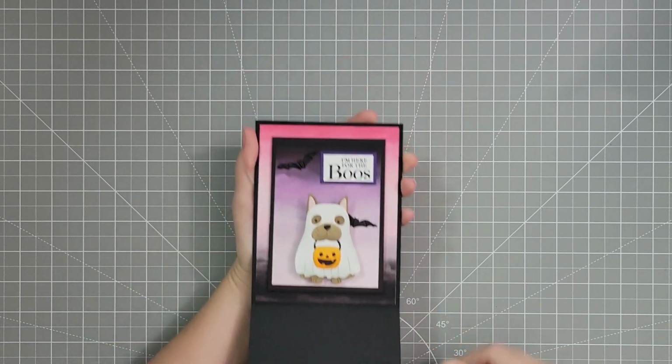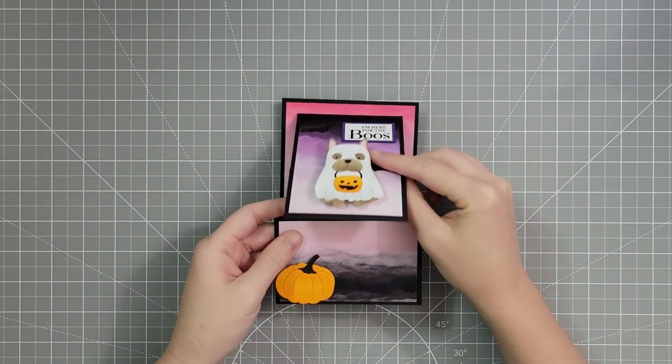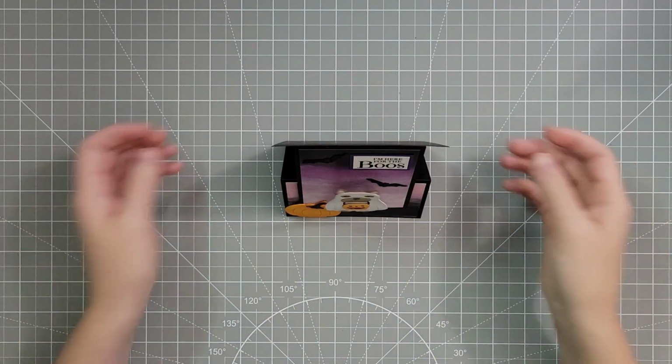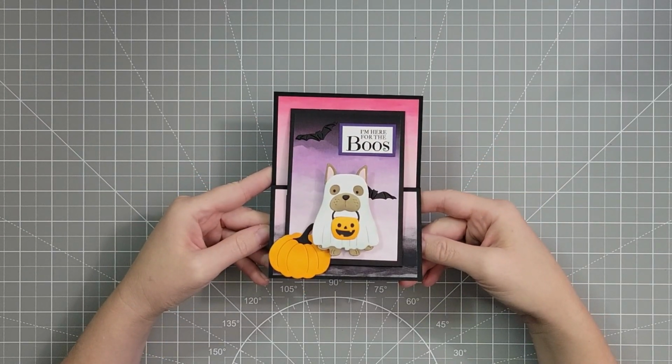You pull the bottom and you kind of reveal that piece, and then you can flip open the top and you can have a gift card in there, write your little message. My friends, I am absolutely in love with this card. It is so, so cute.